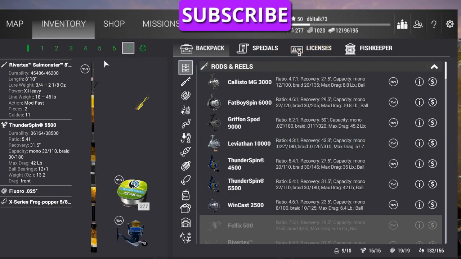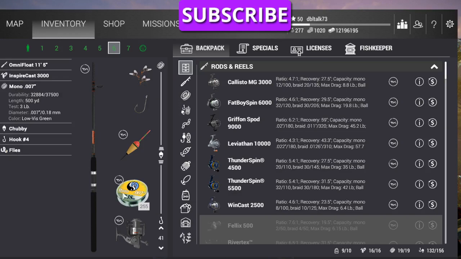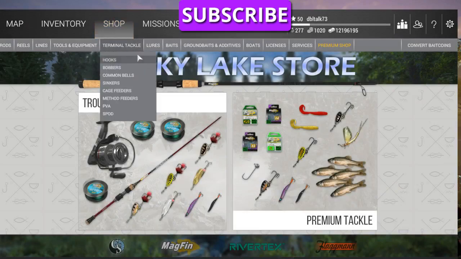Okay, this is the rig we're going to use. It's going to be an Omni Float, 11 feet 5 inches. Inspiracast 3000. See, we got 6.4 pound max there, 6.5 there, 3 to 6.5. And we got 07 monoline, which is 3 pound. We got a chubby bobber, a number 4 hook, not 4-aught, a number 4, and flies. All of this that you can get, double check and make sure.